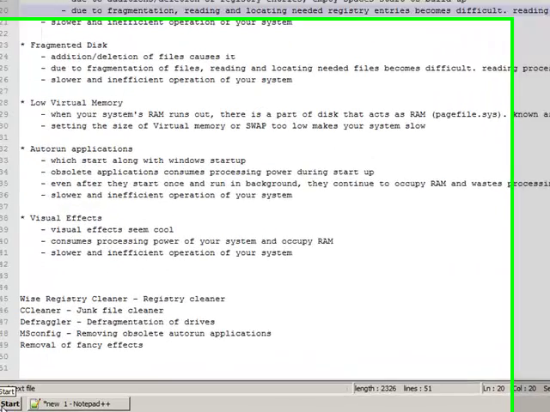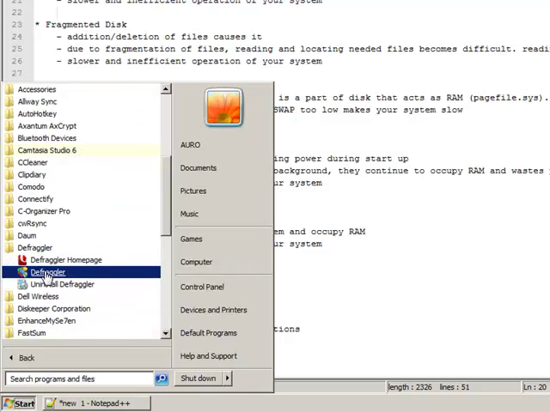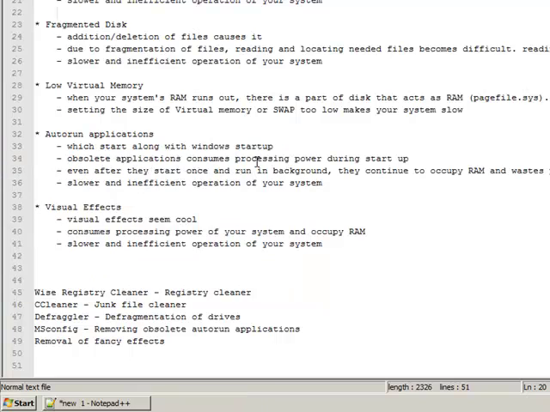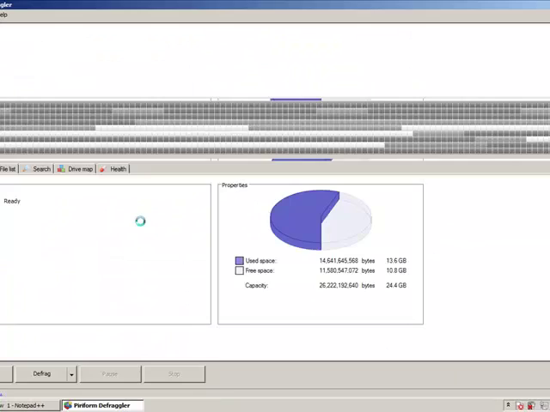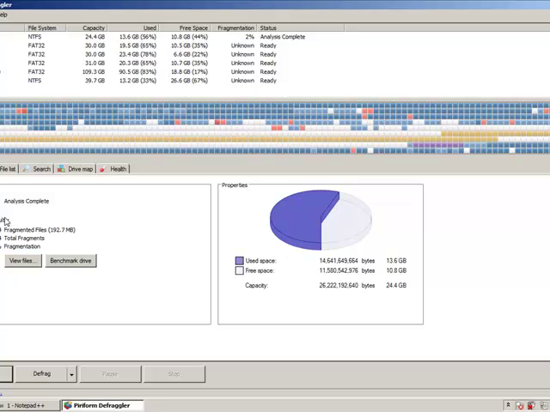So the important thing comes here is the Defraggler. We go to programs, Defraggler, and here we started. It is very important to periodically defragment your drive. We click here on C, then we click on analyze. Now it will be showing how many files are fragmented and how many fragments are there in all. So we'll be just clicking on defrag.